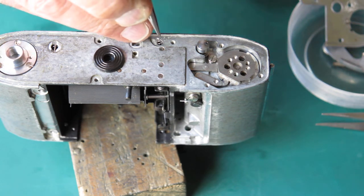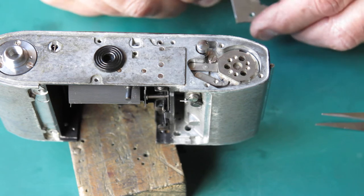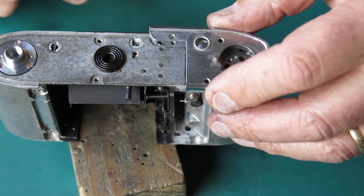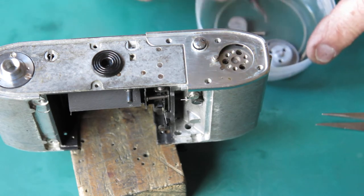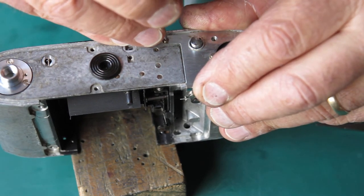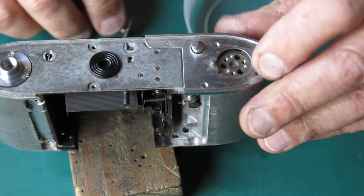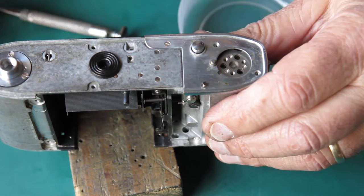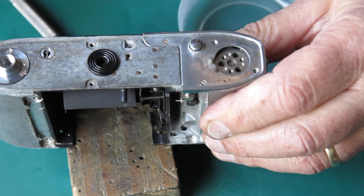There's a spring that goes in here — the spring for the capping plate — that must go in now. If you haven't got a spare base plate that you can butcher, you can put a piece of tape over that to hold that spring in position. I've got a base plate here that is the mortal remains of some parts camera from long long ago, and it's been cut down so it'll hold that spring in position and hold the film advance stuff in place, but it is completely open here to allow me to get the front back on the camera later. I'll put three screws in this plate to hold it in place.